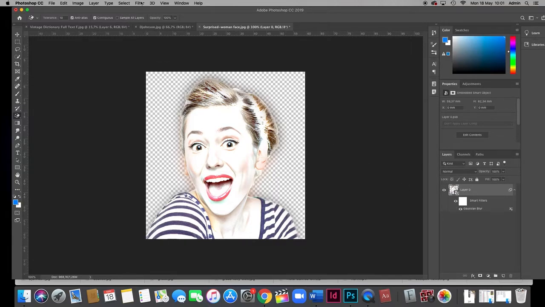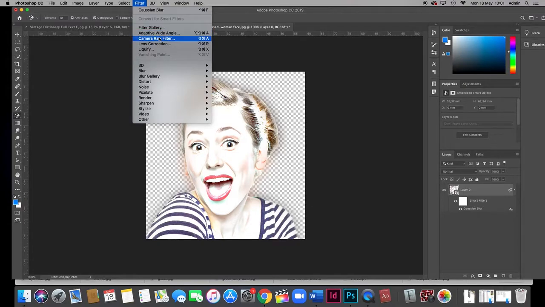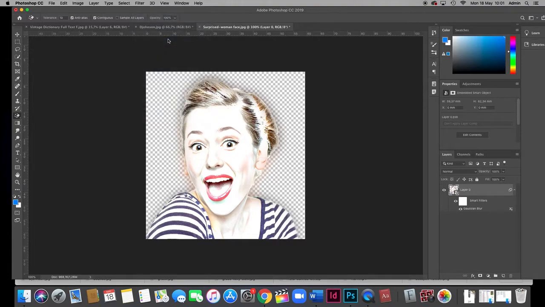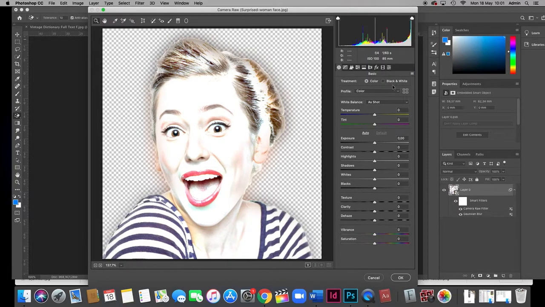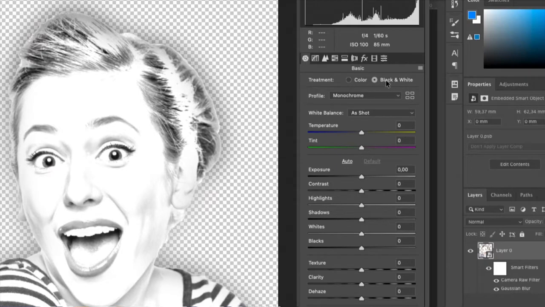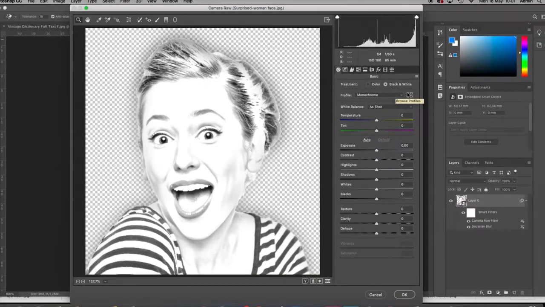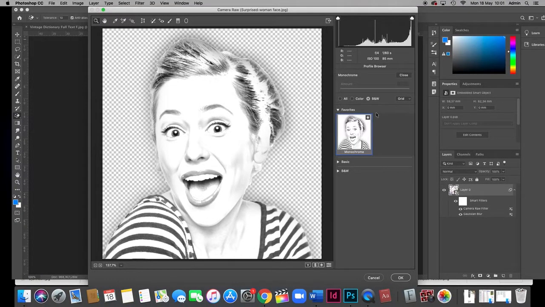First, I'm going to make this a black and white. I'm going to go filter, camera raw filter. In this camera raw filter, over here, I'm going to click on black and white. And then I'm going to click in this grid. Browse the profiles.